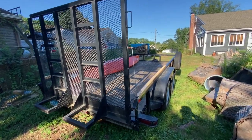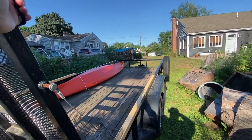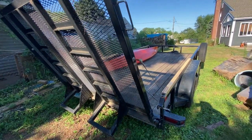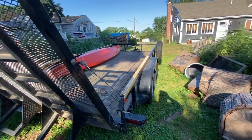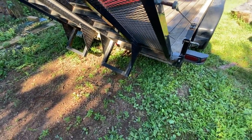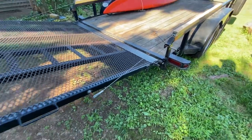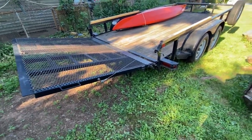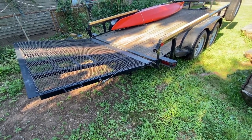But just to show you, I'm going to grab this handle. And now I'm actually having to pull this. Like right now, I could let this go. Now, if I didn't have that on there, that thing would just slam to the ground. I don't know if I'll be able to lower the tailgate all the way because we have the stops here, the supports. So those are going to hit the ground. So they're hitting now, but you can see I had to push that down to get to that point. But I'd rather be pushing it down a little bit than having to hike that thing up every time.